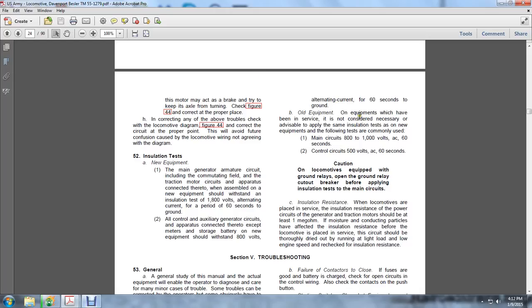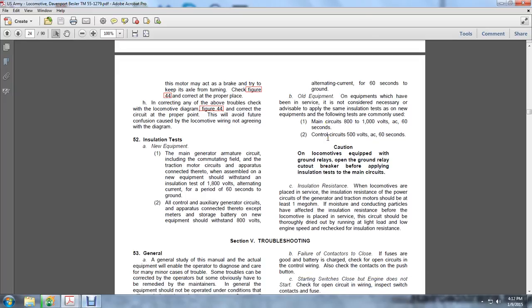Old equipment that has been in service is not considered necessary or advisable to test this way. The same insulation test applies to new equipment for the following testing. Commonly used main circuits are tested at 800 to 1000 volts AC for 60 seconds, and the control circuit at 50 volts AC for 60 seconds. On locomotives equipped with ground relays, cut out the ground relay breaker before applying the insulation test to the main circuit.